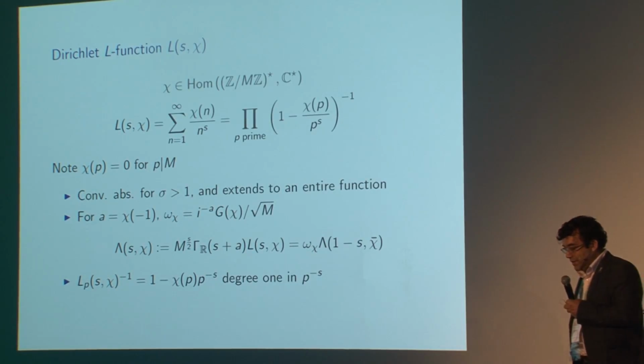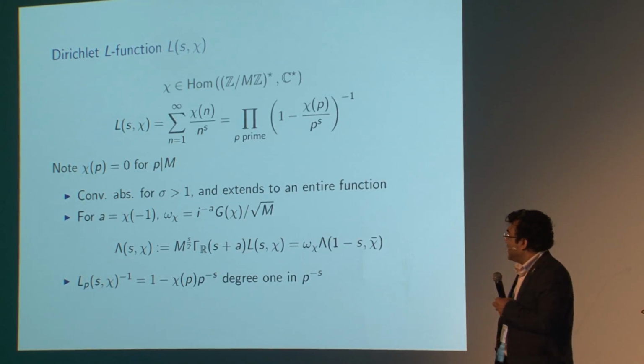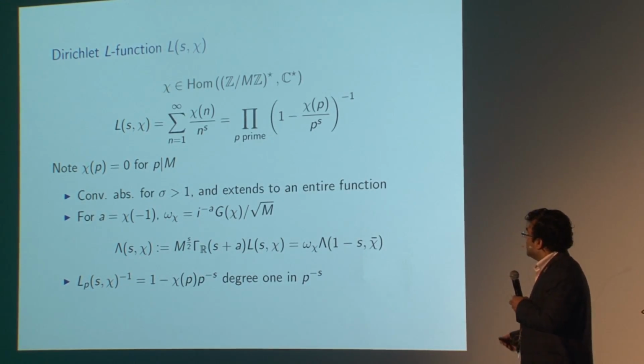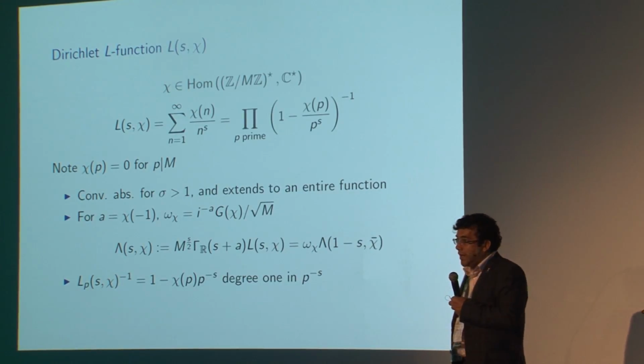Okay, so here is another example of an L-function which behaves more or less similarly: the Dirichlet L-function. Again, it's given by a Dirichlet series, and it's equal to an Euler product. And it has similar properties. It also satisfies the functional equation. Again, you have to multiply with a gamma factor. And now we also have to multiply by m to the power s by 2, where m is the modulus of the character.